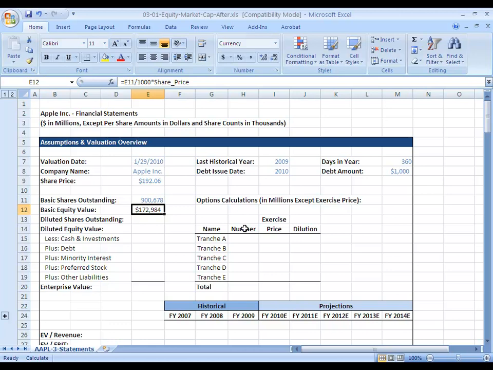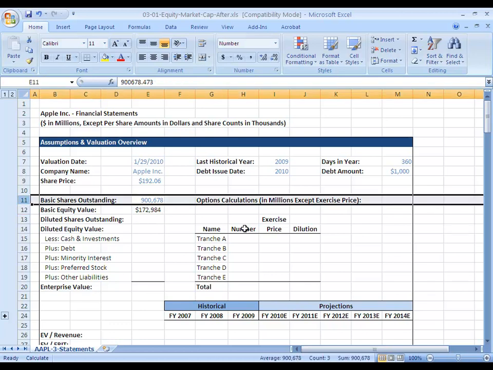Coming up next, we're going to be taking a look at how this definition of value and market cap and equity value, how all those definitions get more complex because we have other securities beyond just the basic common shares outstanding. We have other securities that are going to make this calculation more complex. So we'll be getting into those and taking a look at how and why we use them and then how to make calculations involving those securities.